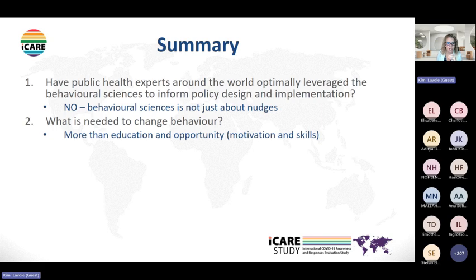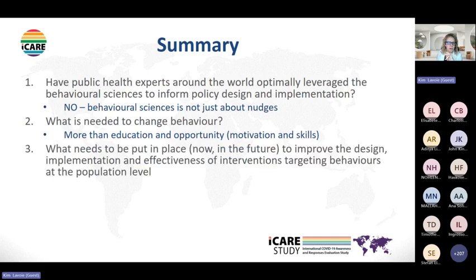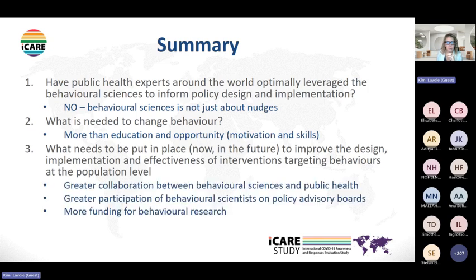What is needed to change behavior? It's more than just education and opportunity. We need to address motivation and skills. And what needs to be put in place? I think greater collaboration of behavioral sciences and public health, that is my dream. Greater participation of behavioral scientists on policy advisory boards and more funding for behavioral research.